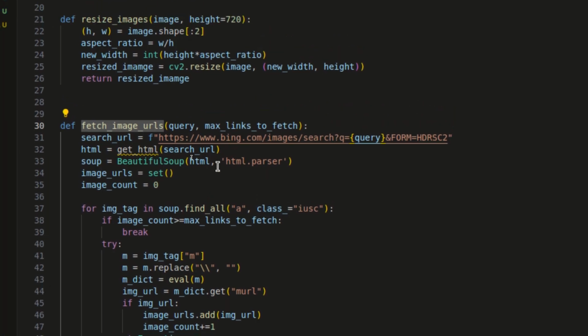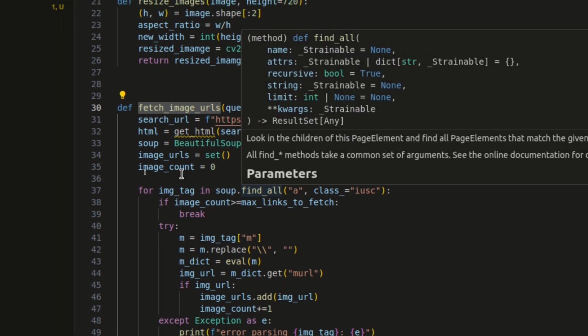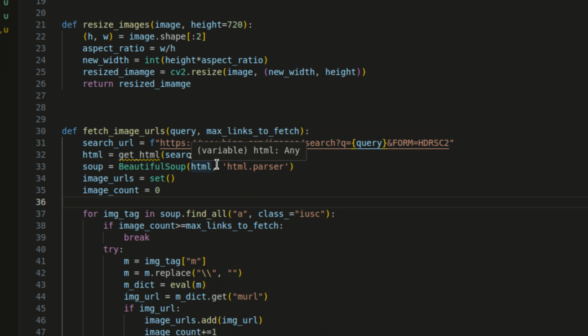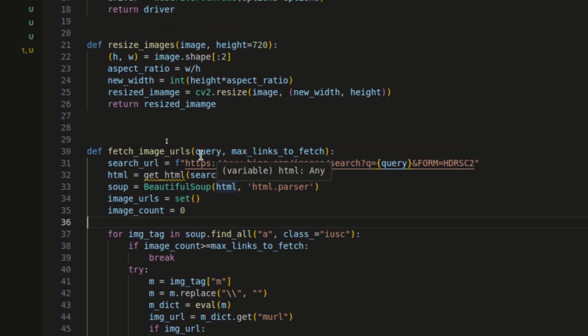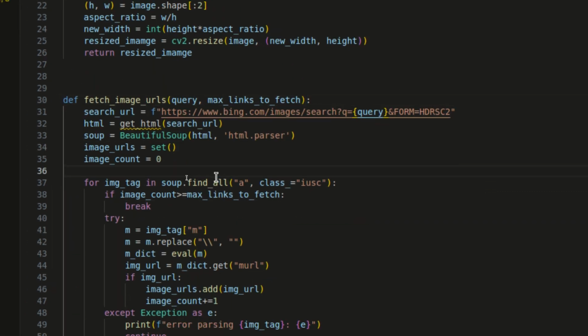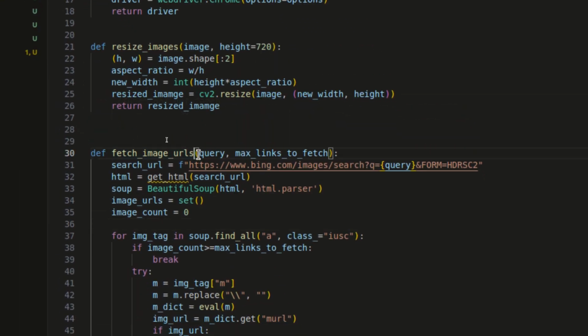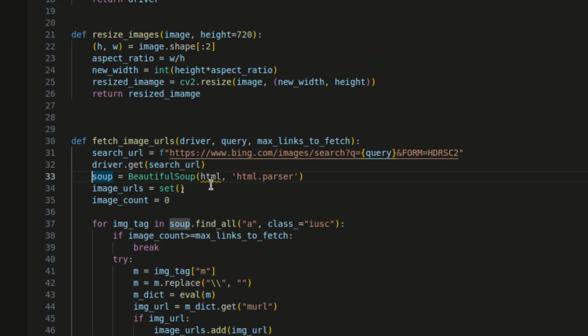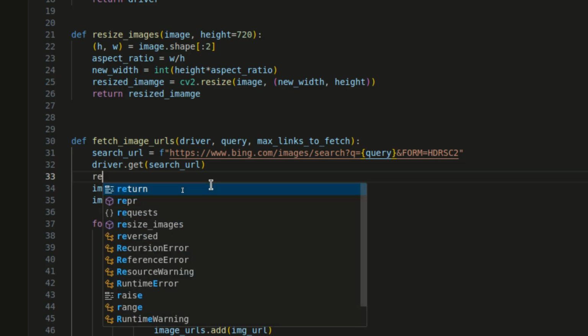Once we are done with the driver setup, we just need to change this fetch URL function. Once we are done with that, we will be good to go. By doing this, we are fetching the URL content inside the driver object.